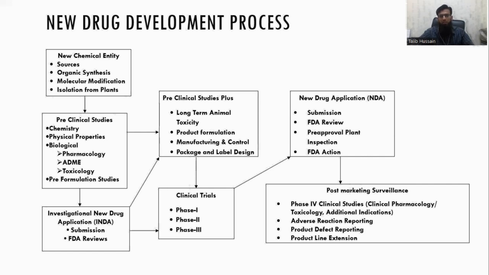In FDA, it is the Federal Food and Drug Administration of USA. So there is an application with the name of Investigational New Drug Application. That Investigational New Drug Application gets a number and it is assigned to a clinical setting, a hospital, under a strictly controlled environment where it will be studied, plus there will be phase 0 and phase 1 clinical trials that will be conducted in the preclinical studies.